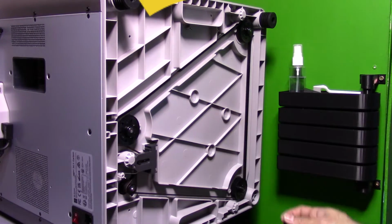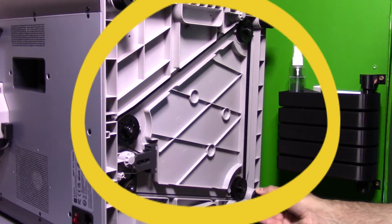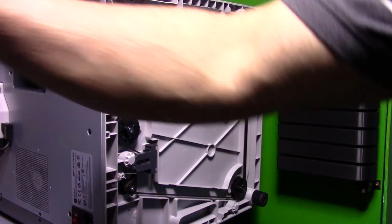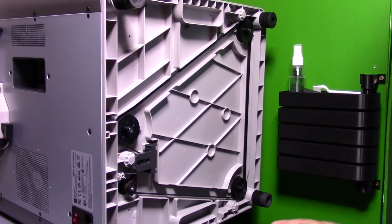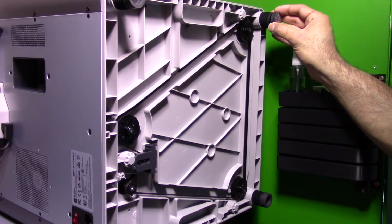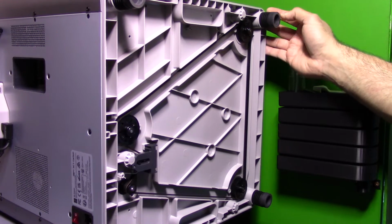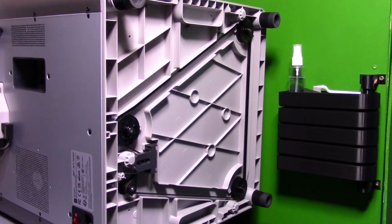Make sure you get all 4, and under here you can see kind of where the belts are if you ever need to do a belt replacement. Alright, all 4 feet are installed. So now, this next part I might need to do off camera because the printer's got a bit of weight to it and it's fragile.